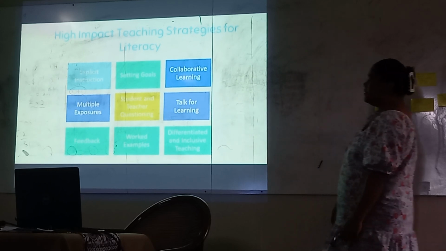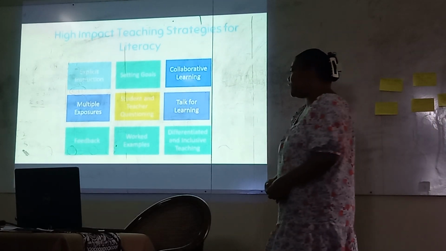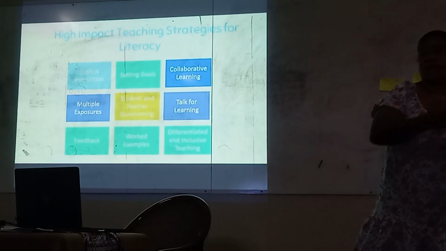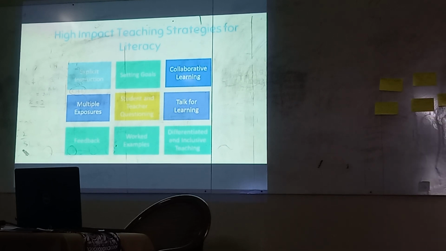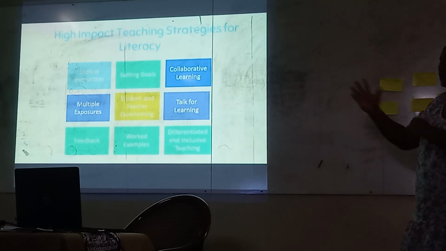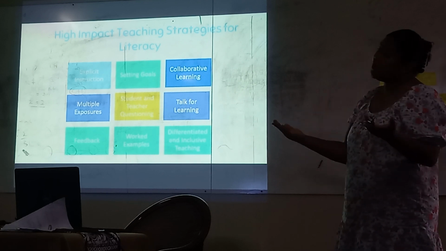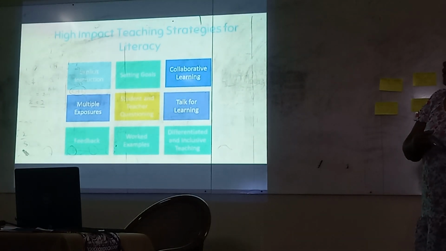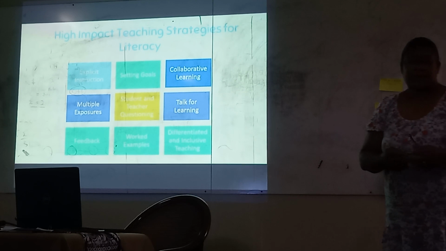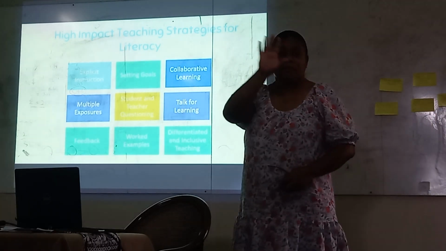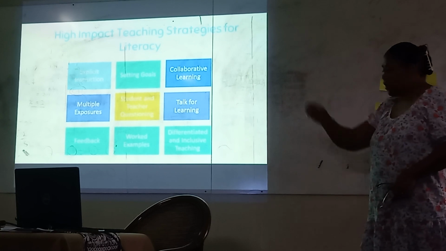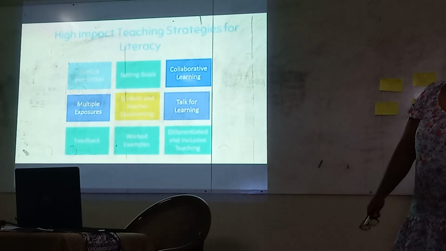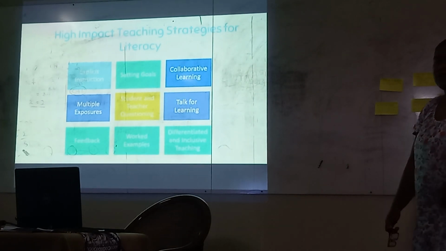Okay, collaborative learning. Multiple exposures. For example, if you're teaching money inside the classroom, you need to expose that in real life as well. So multiple exposures of vocabulary words. If I use a word here, how can it be used in another context? So that's the multiple exposures of vocabulary, so that students know, okay, in this context it's suitable to use this word. In another context, we can use the same word but with a different meaning.